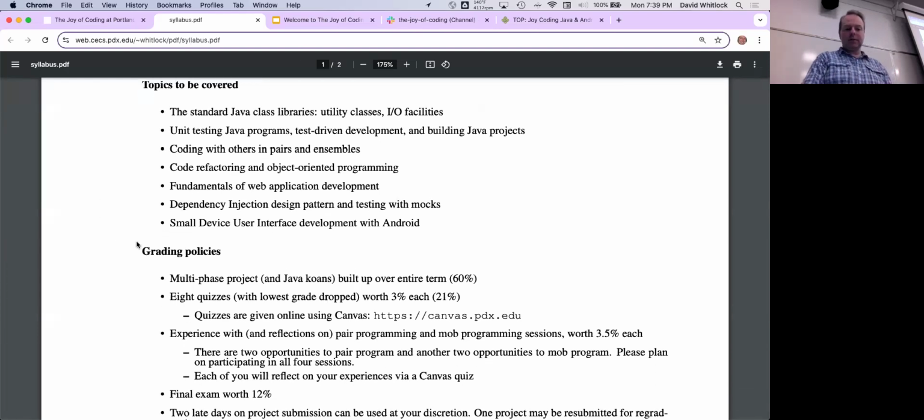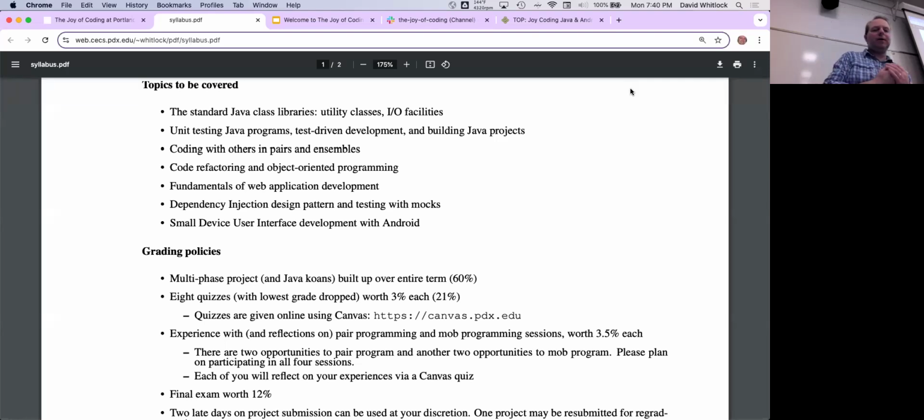Question there. Is there a specific version of Java or the JDK that we should be using? Yes, we will cover that when we set up the project. But I think the answer is at least Java 17. And I validated on up through 21 or 22, whatever's the latest.